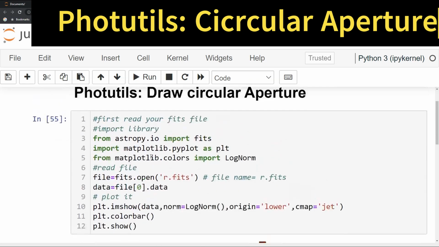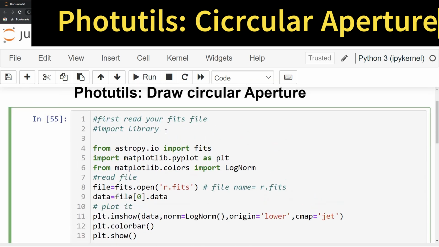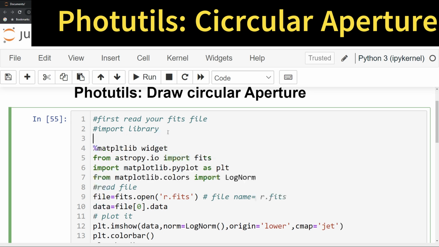You can also zoom this plot. For that, just type the command %matplotlib widget. This will add interactive controls to this plot. Let's run it.